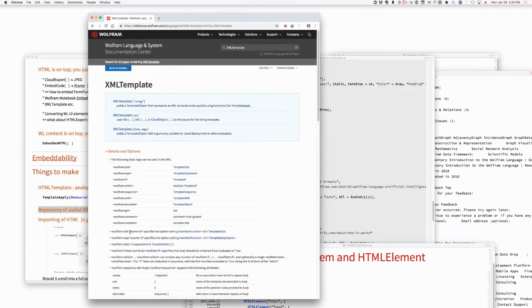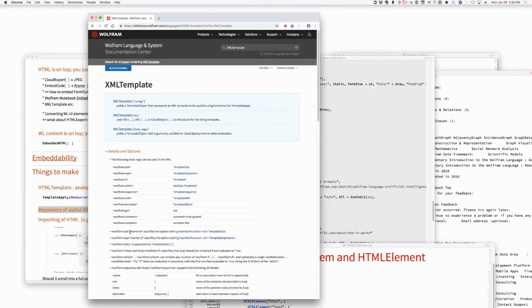Yep. And presumably, in the symbolic form of the HTML, you would be able to have template elements that would then get exported as those template tags. Does that make sense? I mean, that would be a goal, yes. Right. And in symbolic form, those are things like template slot, right?